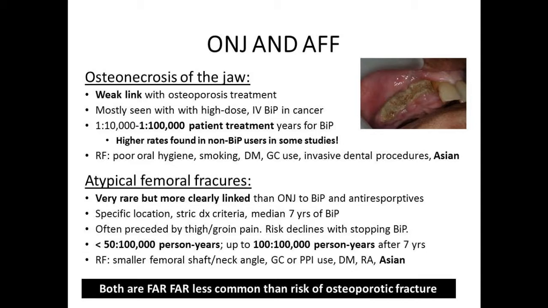They were first seen in cancer patients, because remember, a lot of these drugs were approved for hypercalcemia and Paget's and metastases from breast and prostate cancer well before they ever got osteoporosis indications. So that's who was using these. Oncologists were giving monthly IV at the time called Zometa for other purposes, and that's where these reports first came out. These numbers may, again, make your eyes glaze over, but these are really small numbers. In some studies, higher rates of ONJ was found in the non-bisphosphonate users than in the bisphosphonate users.